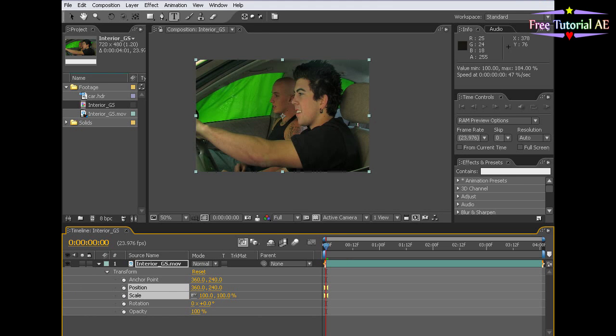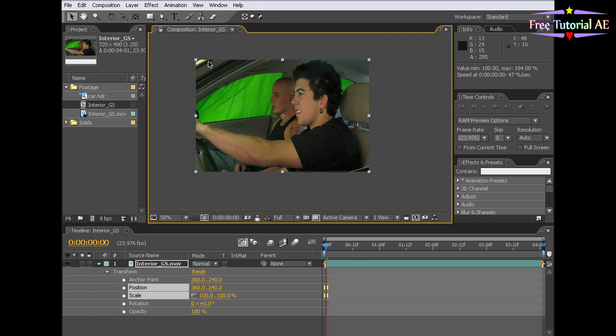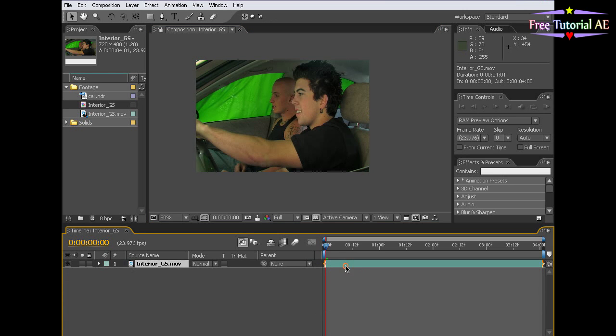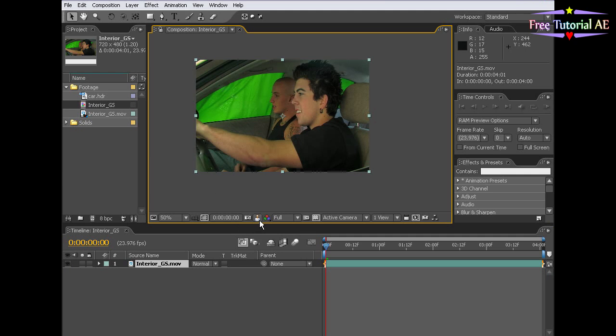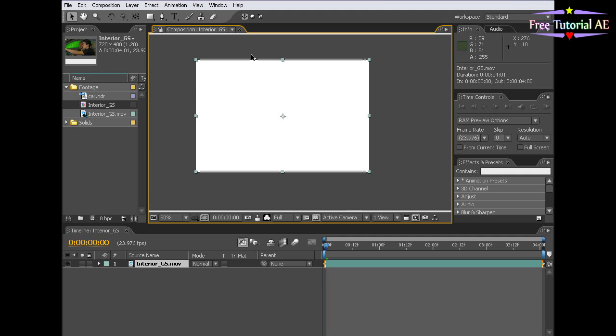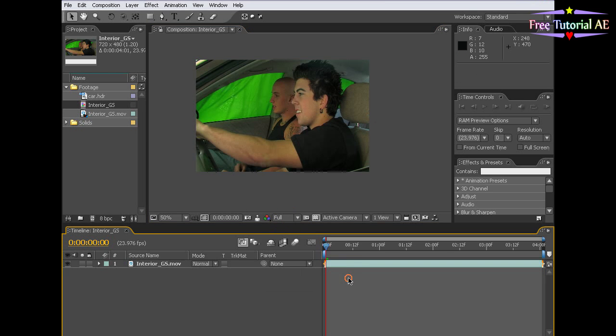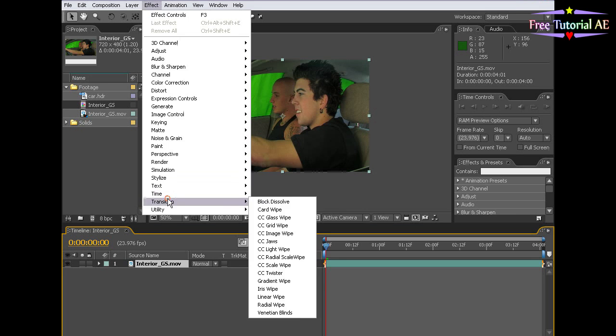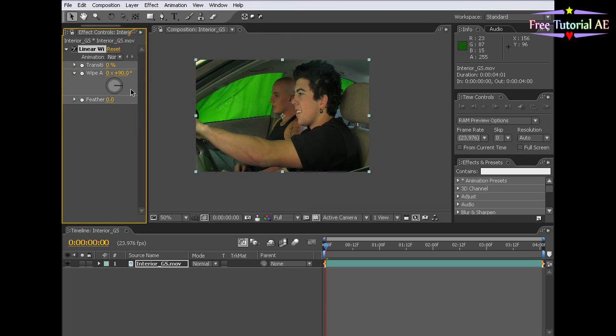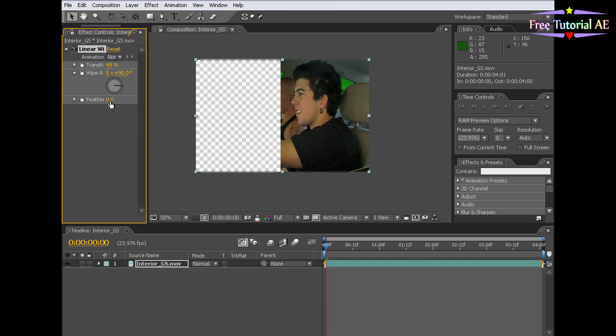Now, there's another thing that's going to be coming up frequently, and that is an alpha channel. Now, an alpha channel is essentially the opacity of a layer based on a black and white image. So in this case, the alpha for this image, if I go to the channels, is 100% white, meaning 100% opaque. Now, if I go back to the RGB channels, add an effect, transition, linear wipe, move the transition up and feather it.